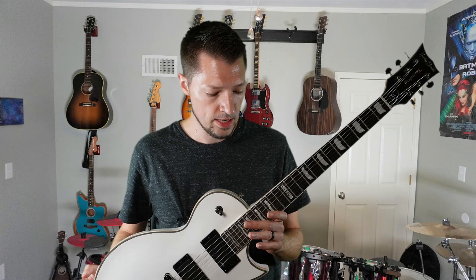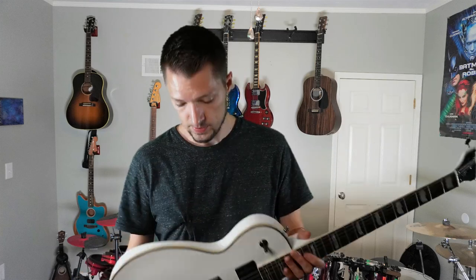Overall, I mean, the quality of the neck, the sound, some of the features like the cutaway, I do highly recommend this guitar for a cheap guitar. This is one of the best guitars in the $200 range that you could possibly buy. I think the value is twice as much as the price.